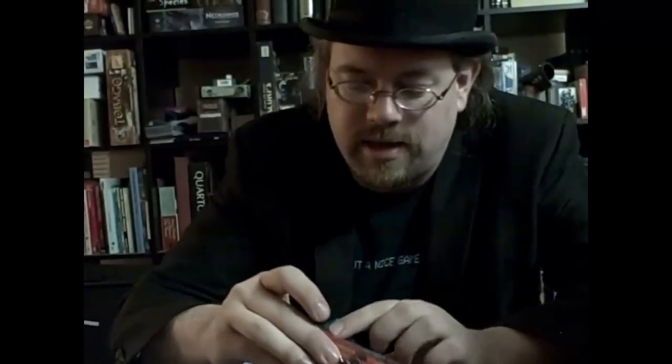Okay, we're on to the packs that come with the die here. It looks like we got a Simic die, which I'm happy about. This is a green-blue die.